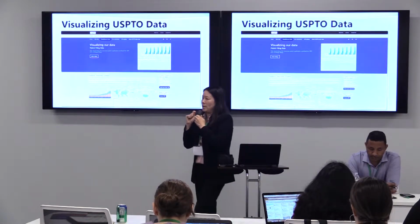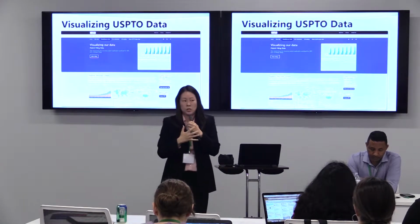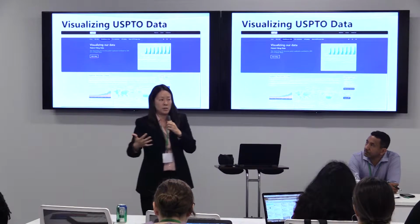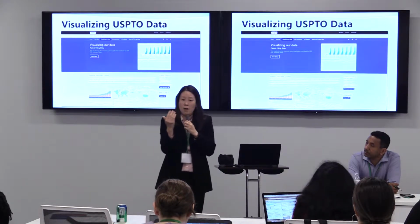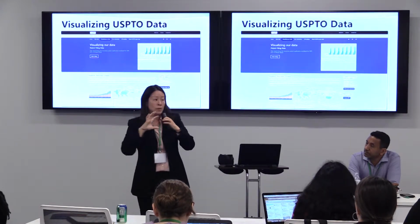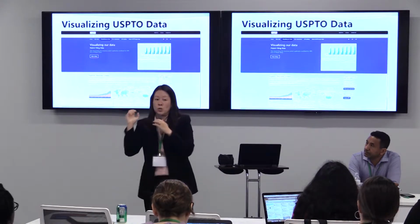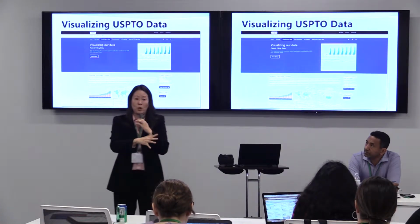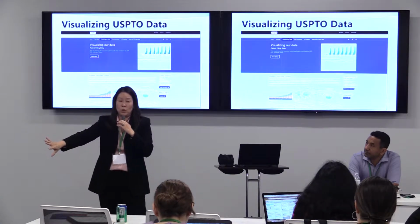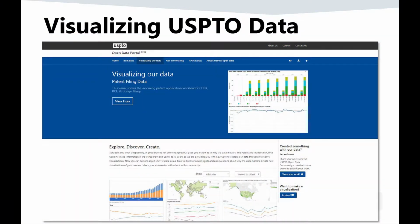So one of the ways that we have gathered a lot of our data, because we have a lot of data on technology areas, is that companies like to look at our data to see where there might be pockets of areas that may be missing technology. Or they may have a very rare technology and they're trying to figure out if there's another company out there that they can partner with to help put in the missing piece and advance their technology forward. So we've put together a couple of different websites that allow you to look at different pieces of information.